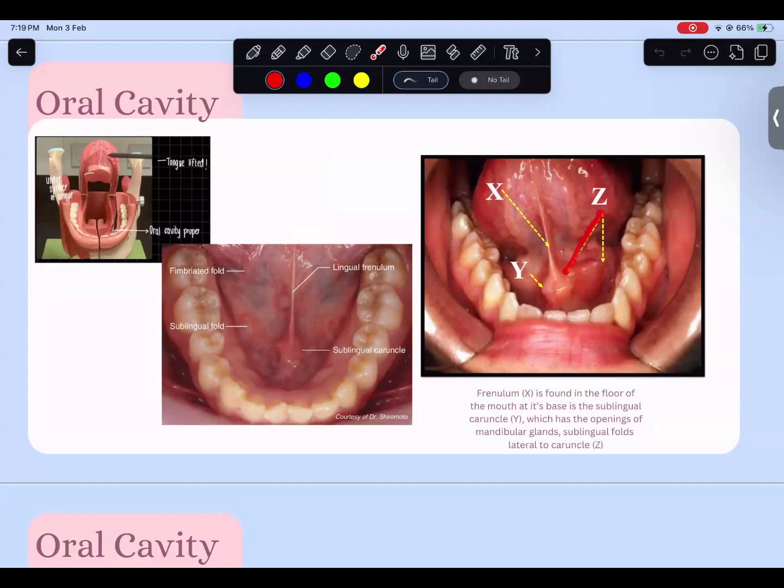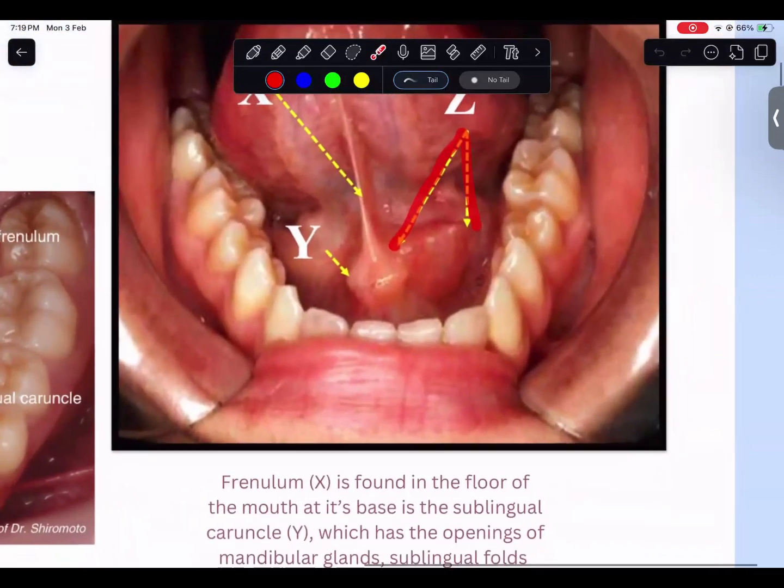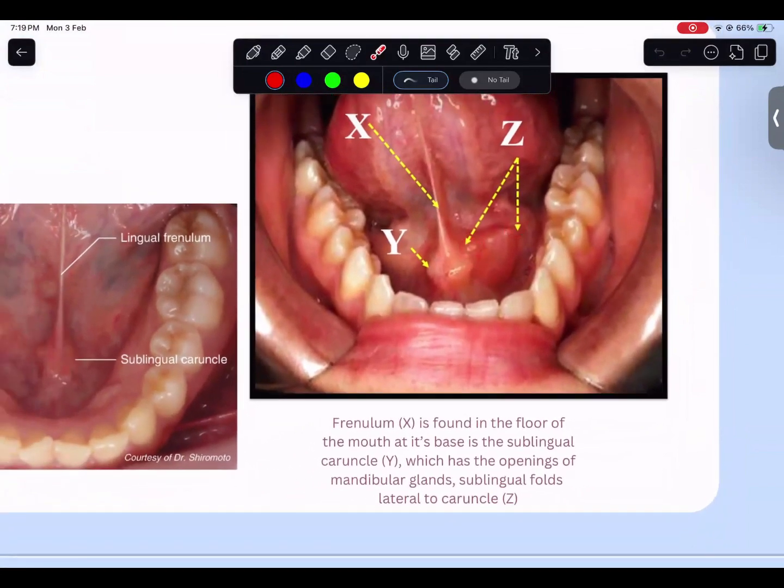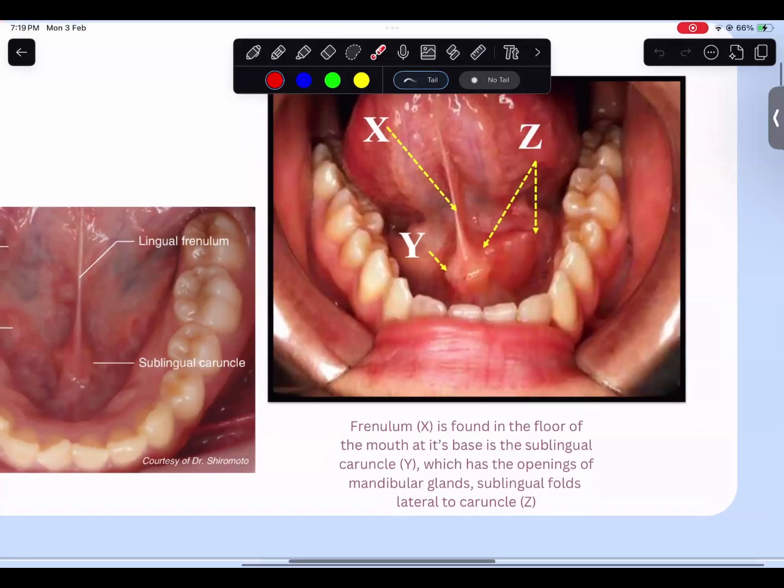And these right here, these small, wait, hold on. Let me just zoom in. Okay. So these that you see here are small little holes for the glands of the mouth, okay? So these are the openings of the sublingual glands, where the submandibular ducts usually drain, okay? That's what it is. And Y is basically the sublingual caruncle. This bulgy thing that you see, this entire bulge, is the sublingual caruncle. So these are the holes where the submandibular duct drains. This is the frenulum, and this is your sublingual caruncle, this entire bulge.